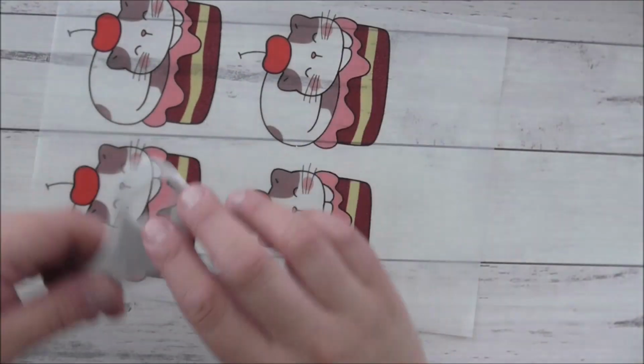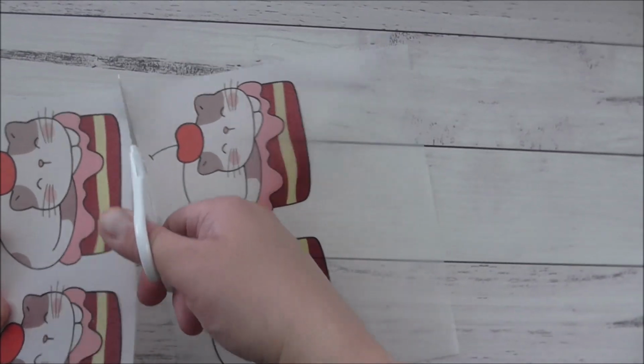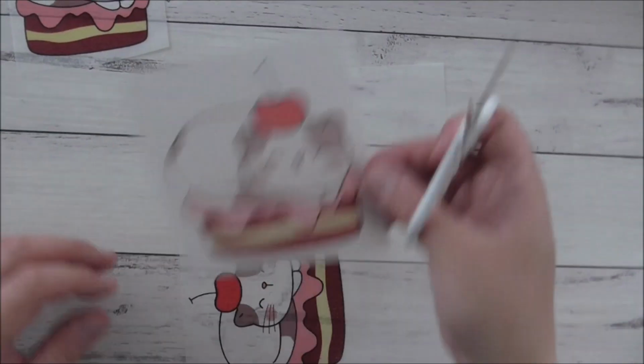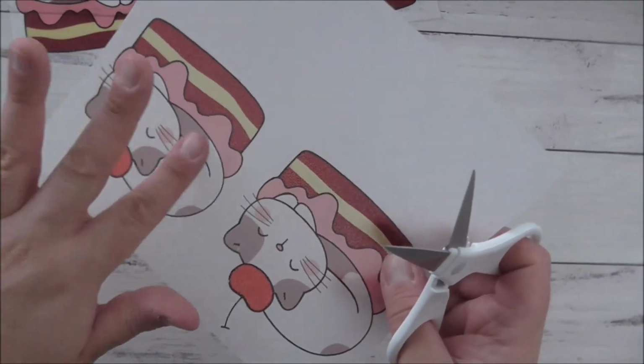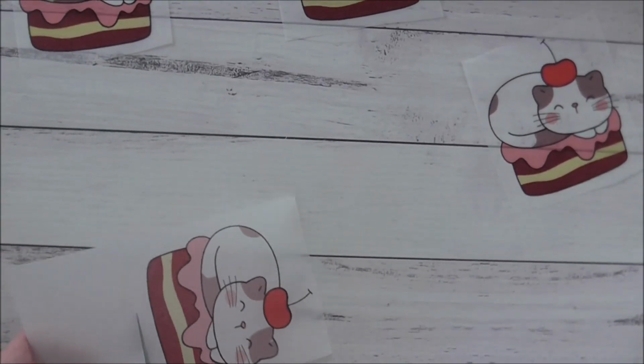So what I'm going to do now, because these are cured, is I'm going to cut them apart. I'll just cut these apart. Okay, and also down the middle. Then I'm going to put them onto the fabric. You can touch it, but I'd rather not do it too much. So these are now cut apart. Okay, so this is just as an experiment.